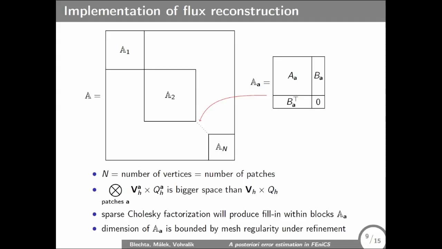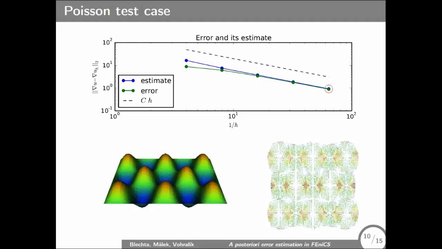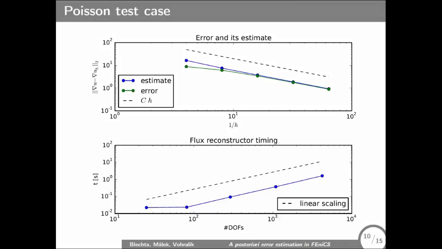There's some implementation. I plan to push it in a few days. Hopefully it's on my Git account. Let's show you how it works. This is just Poisson test case with some manufactured solution so that we can watch the actual error and both the estimator based on this. And this is how it converges. We see that it really, there's really asymptotic convergence of the estimator to the actual error. It behaves quite nice. It's also the implementation is scalable, that the actual construction of the estimator of the error is really linear with a number of degrees of freedom of the original problem.